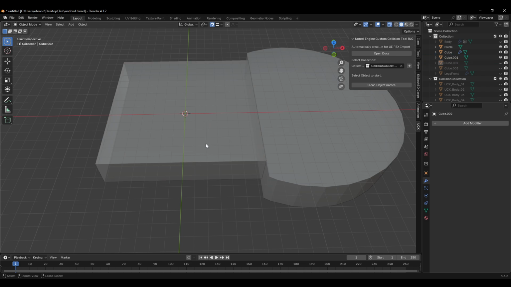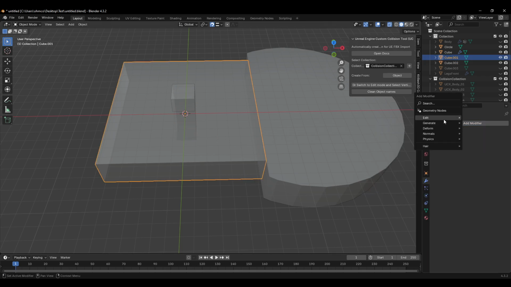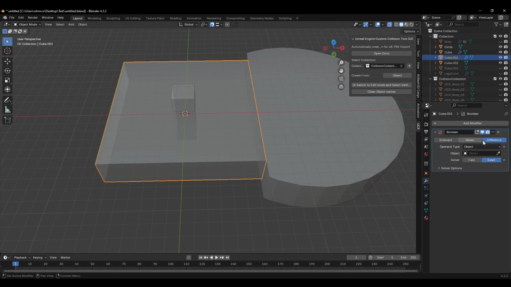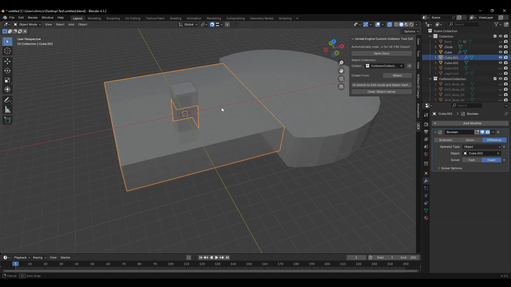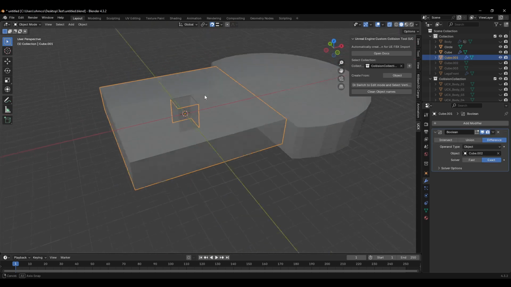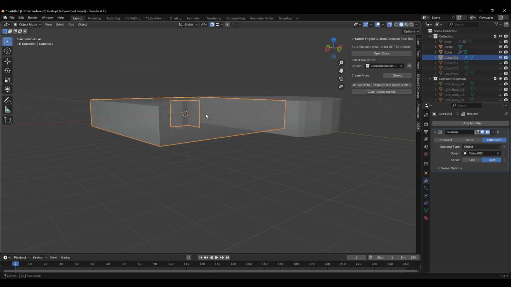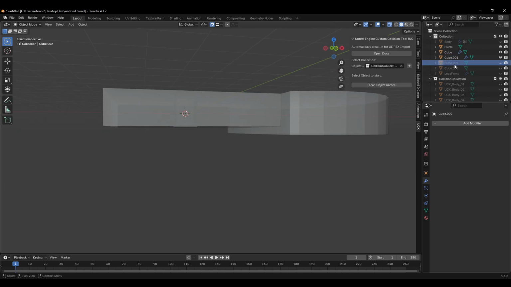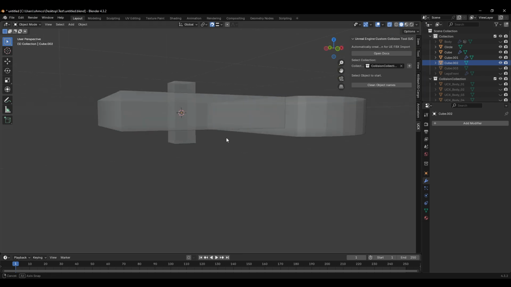Wait, did I make it right? Why is it not? Okay, so the booler. Okay, so yeah, hide the booler. We have the hole there, but it's not really a hole. What happened?